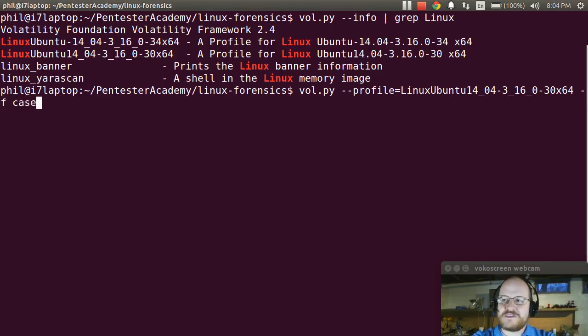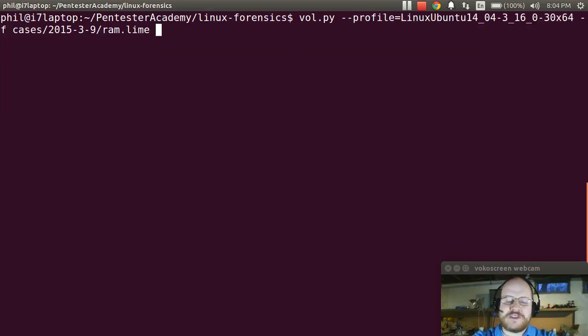My images are stored under cases, and here I have a ram.lime file. We talked about how we got this file in a previous video. And then I need a command. So I will start out by typing the command linux_pslist. Please give me a process list.